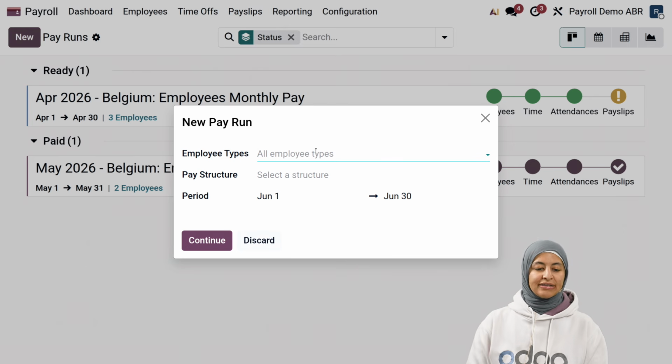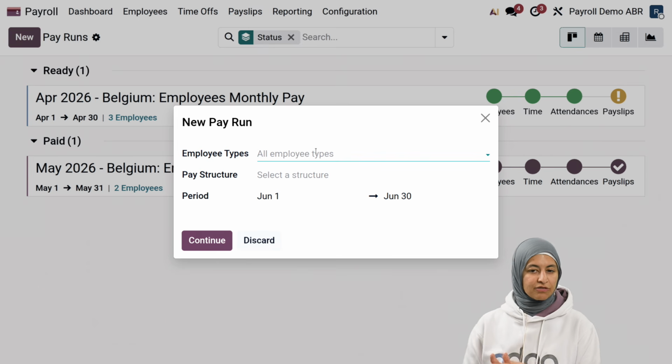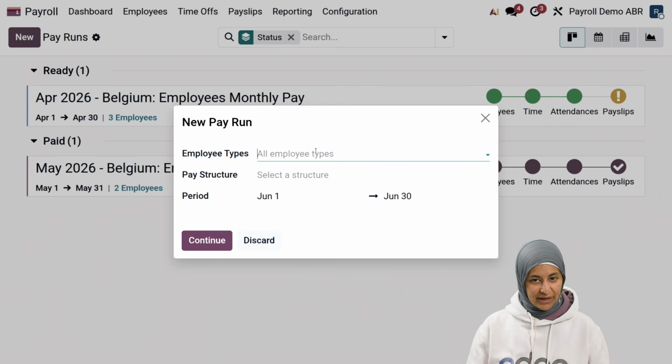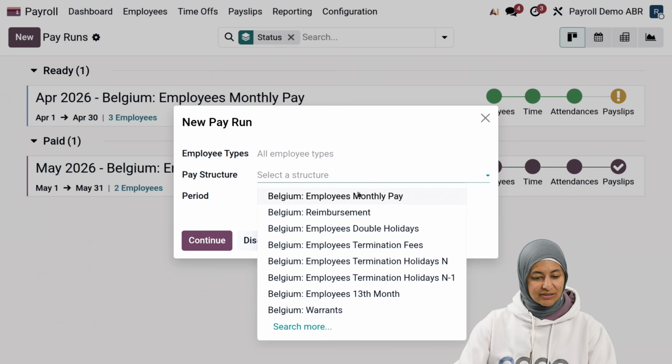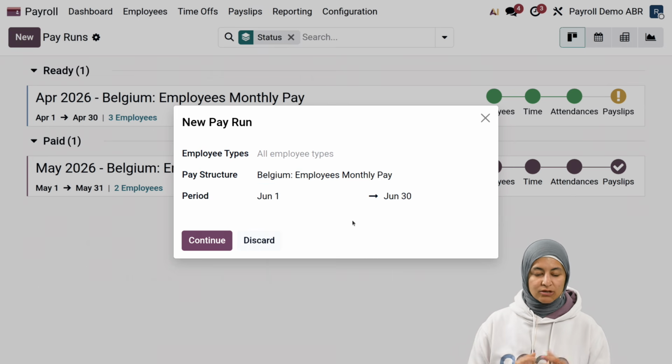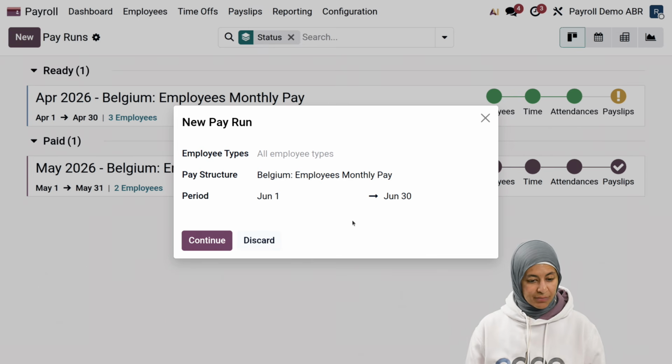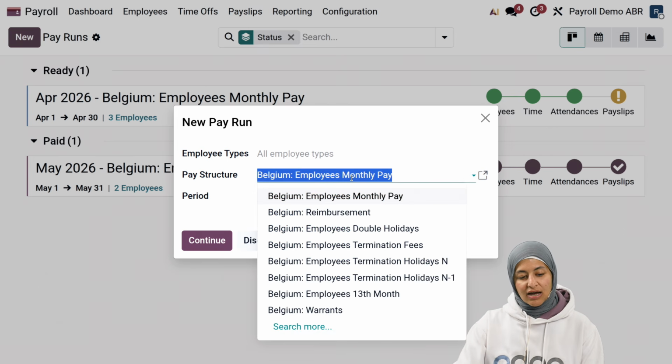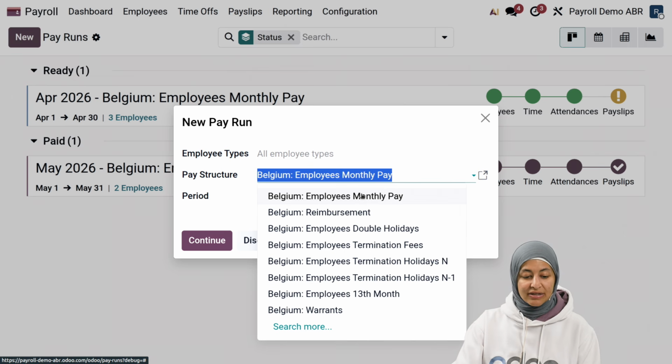Now, when we're creating a pay run, there's different types of pay runs that we can create. So the first one is the monthly pay, right? So here, if I select the structure, this is going to be the employee's monthly pay. And that is the one that I'm going to be generating every month. But in other cases, like we mentioned before, I might be generating a pay run for a different type of payment.